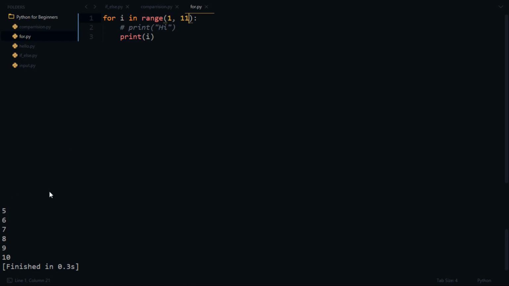Anyway, if I want to increment it by some other number, that is, if we look over here, it's incrementing by 1. But what if I want to increment it by 2? I can pass it over here. That is the step. And as you can see, this time it increments by 2. We can also increment by other numbers like 3 and so on.